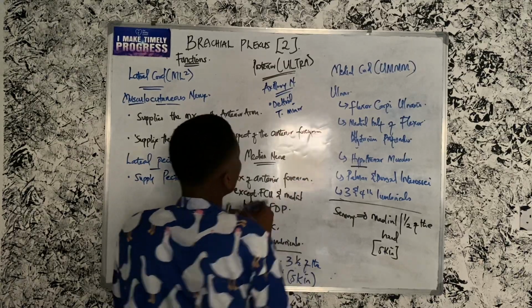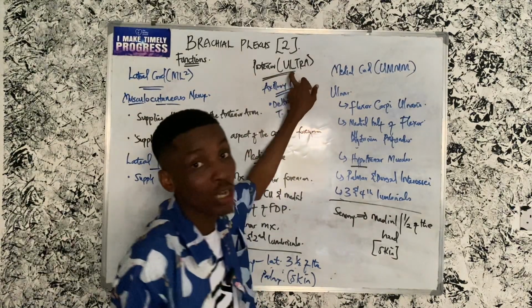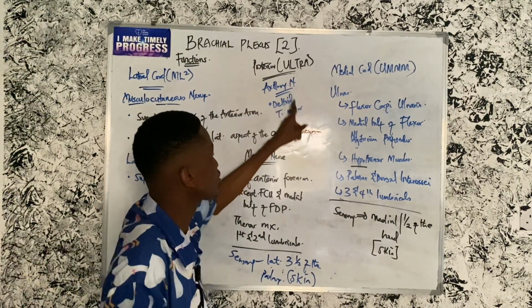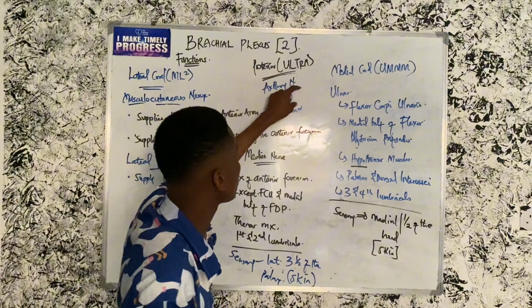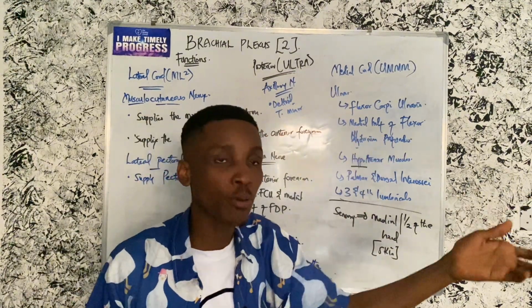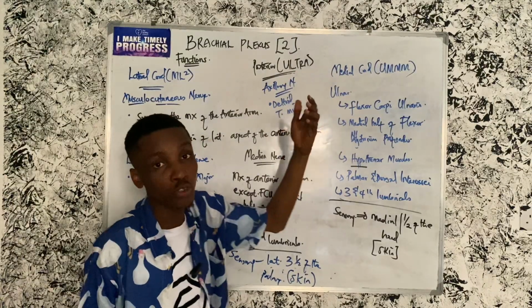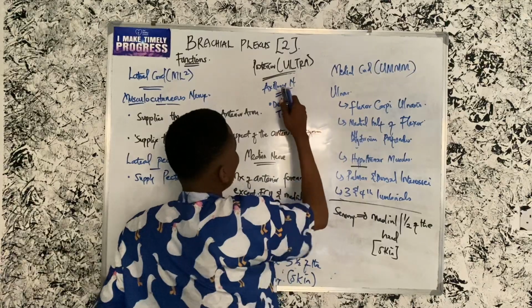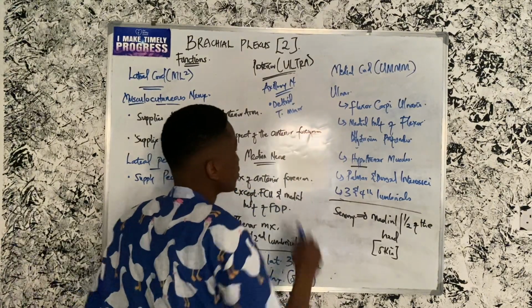Please forgive me. Earlier, I said lower subscapular. Please, lower subscapular supplies teres major. It is axillary nerve that supplies teres minor. So deltoid and teres minor. So upper and lower subscapular supply who? Subscapularis. Lower subscapular alone will supply who? Teres major. Now, axillary supplies deltoid and teres minor.